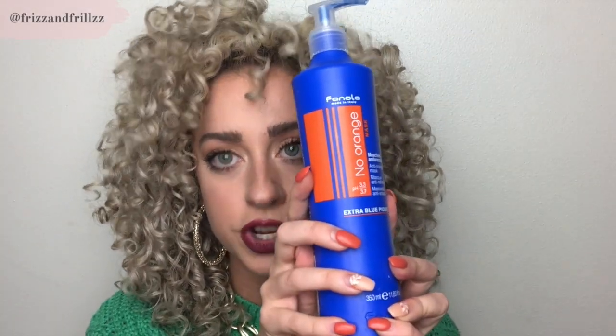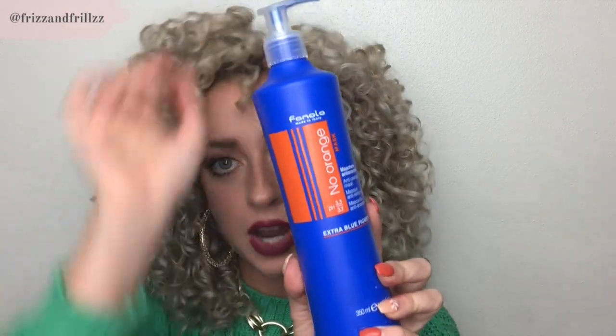And it is one of the more potent shampoos, and they also have a mask, which, hold on, I'll show you the mask. So they have it in the No Yellow and the No Orange, but this is basically what it looks like. It has a little pump on the top, and this is their 350 milliliter or 11.83 fluid ounces. So this is just their normal size, and honestly, I think it'll last you a long time. I normally use these, let's see here, probably every other wash, because I don't think I necessarily need to use them every single wash. I don't feel like my hair is at a brassy enough or yellow enough point to need to do that. So I kind of go every other. So I would say that's normally for me about 2 times a month.